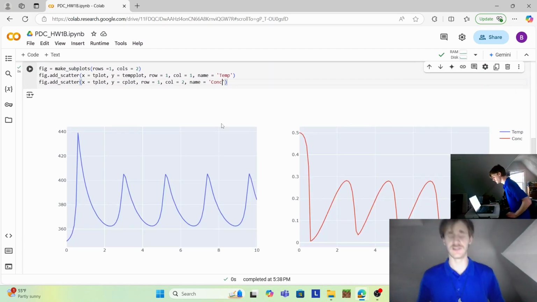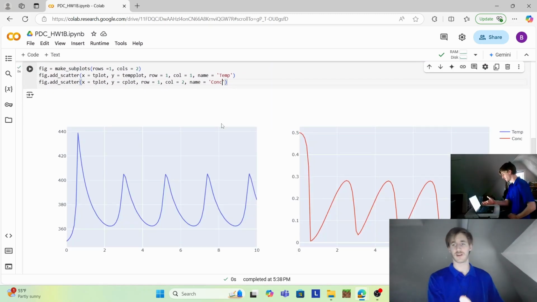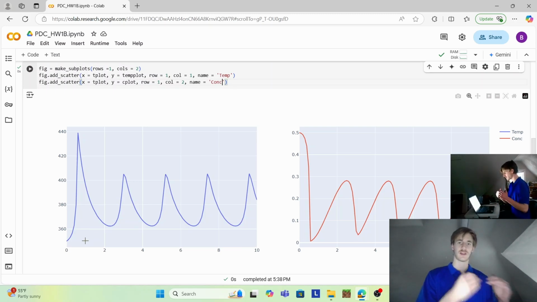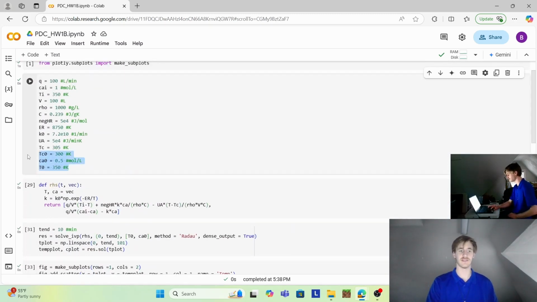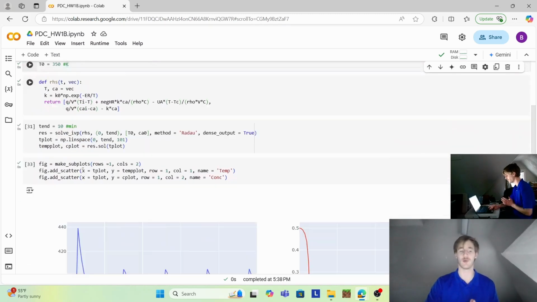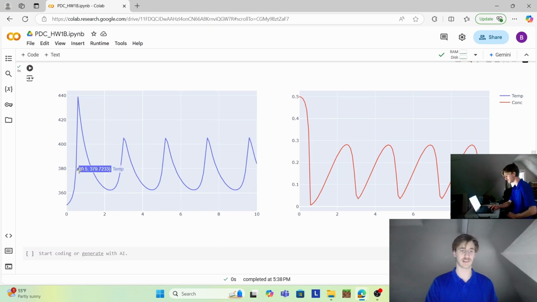Okay, so now we've got our 2 graphs here. The one on the left is temperature, and the one on the right is concentration. So you can see there are these oscillations in both, almost mirroring each other vertically. What ends up happening is when that cooling water increases in temperature, the tank is being cooled less. So the tank then rises in temperature, because with these initial values, it's at steady state. All right, so we are now breaking away from steady state, and so we see a rise in temperature.